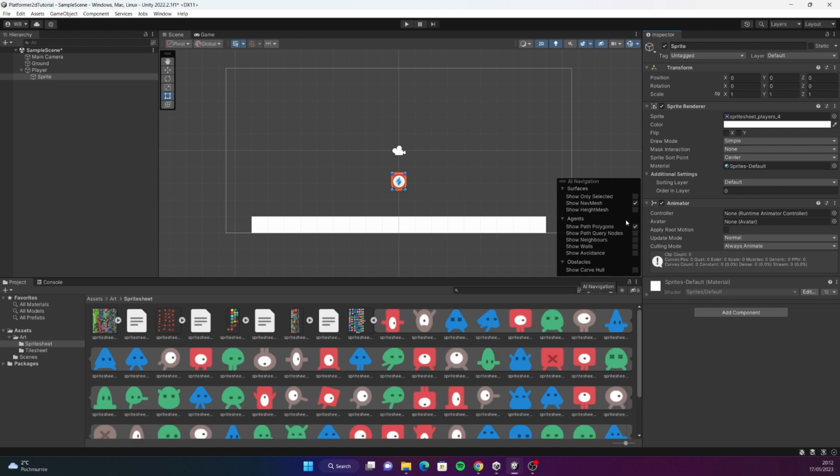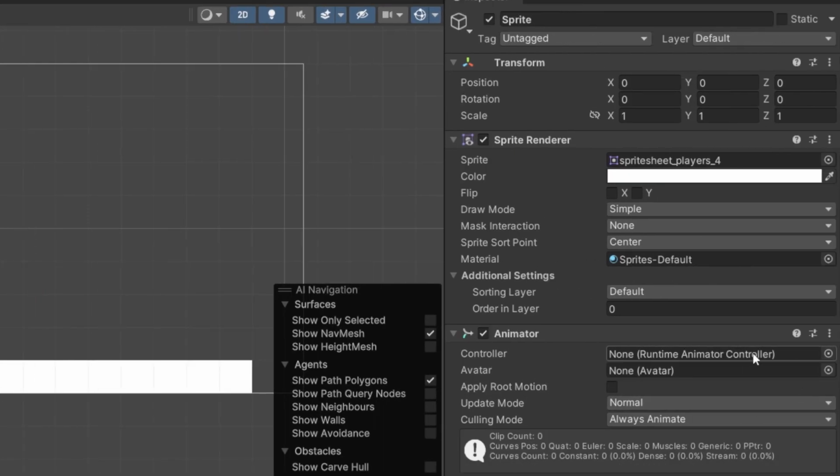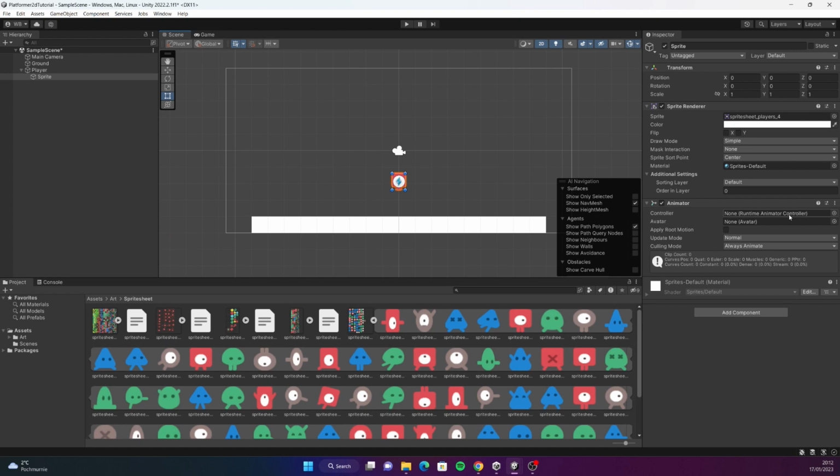Okay, so we have the component that will be responsible for the animation of our player, but that's not enough. What we actually have to do is create an animator controller. As you can see right here, this is missing for now.